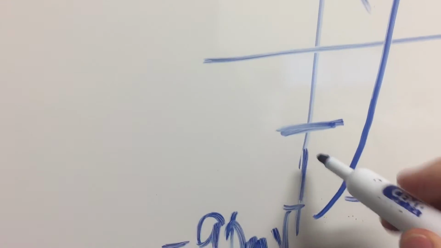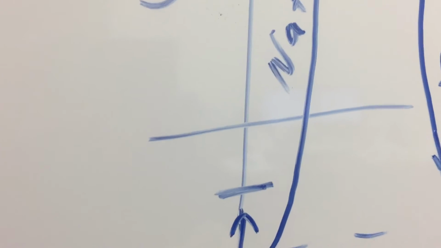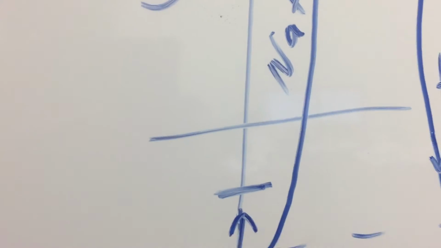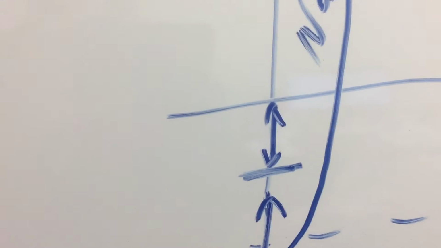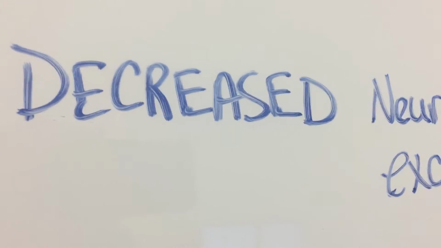pulls you closer to your threshold, right? So you would think that calcium, adding that into the mix, would go ahead and take you closer to your threshold, and you would think that would be like, well, I don't have very far to go before I'm all or nothing, right? And that would increase excitability. But again, notice here's what happens in reality, it is decreased neuromuscular excitability.